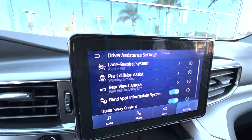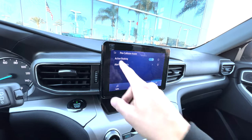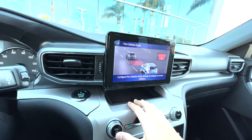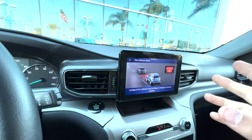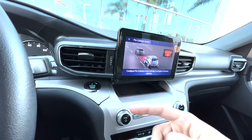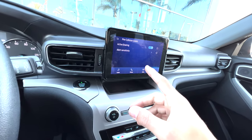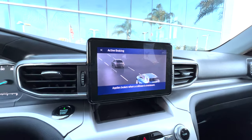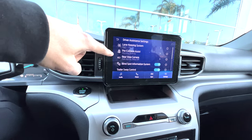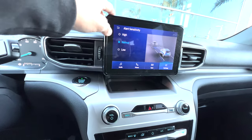I've done a video on the lane keeping assist and I recommend you watch that. The next one we're going to go through is the pre-collision assist. You can read about it — this is going to give us a heads up. Sometimes it does glitch out and maybe there's dust in front of a sensor. It will tell me I'm about to collide with something and I'm not. That is one drawback. But the active braking — I don't understand how this is going to work because I don't have front sensors. So is this a front-sensor-only feature? If you know that, please let me know because I've never had any run-in with this.